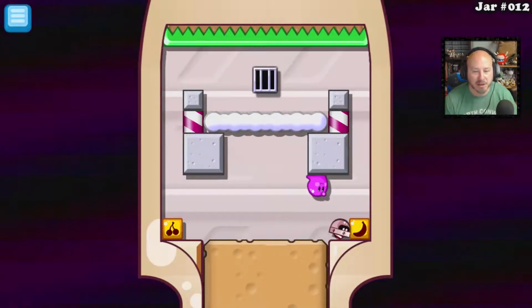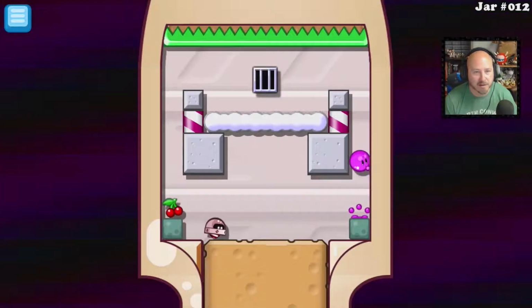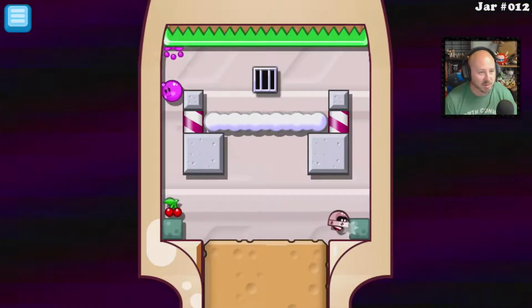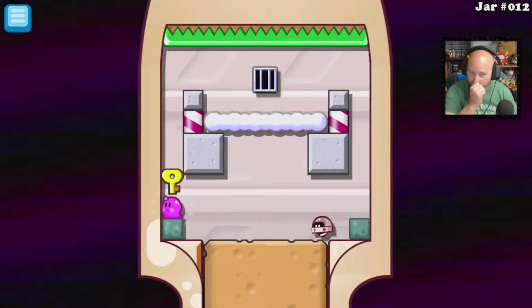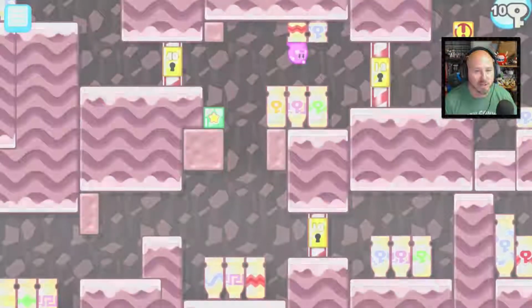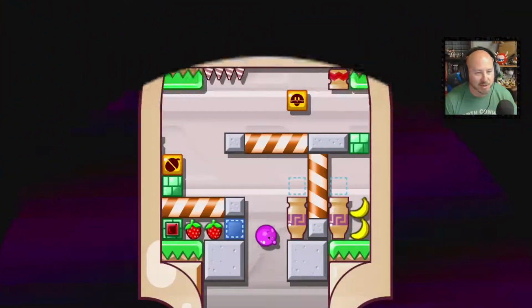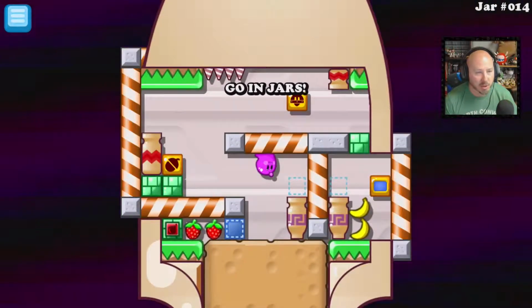Okay, so there's actually some little fun short levels as well. Those smaller tubes represent shorter levels that may not take as much brain power and time to get through, which is pretty cool. Check out this other tiny one. Go in jars.